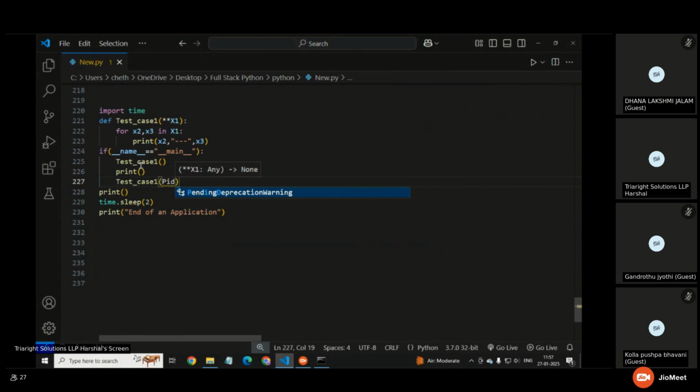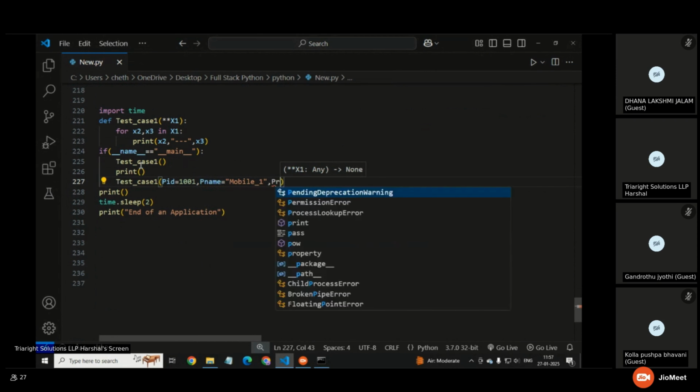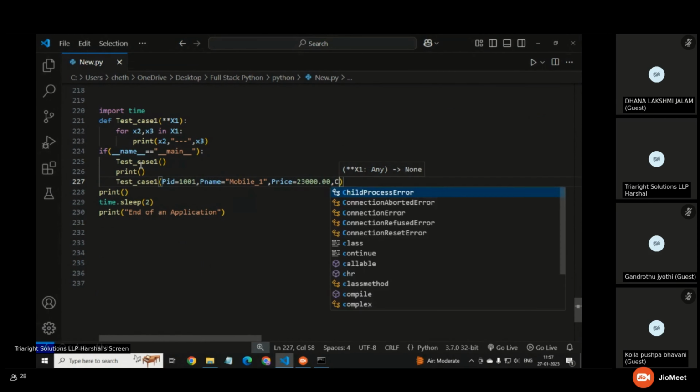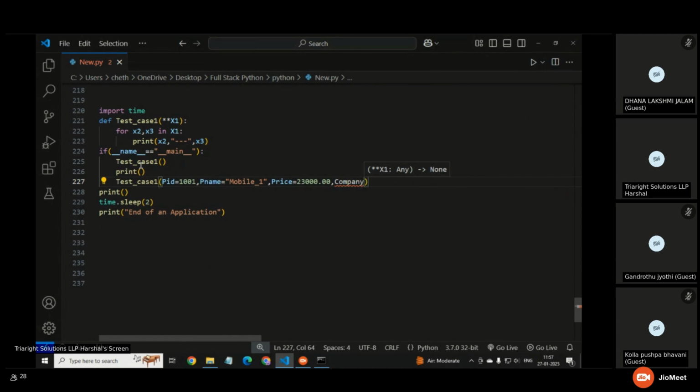Here we are writing PID equals 1001, then pname equals mobile 1, then price equals 23, and company equals Nokia.